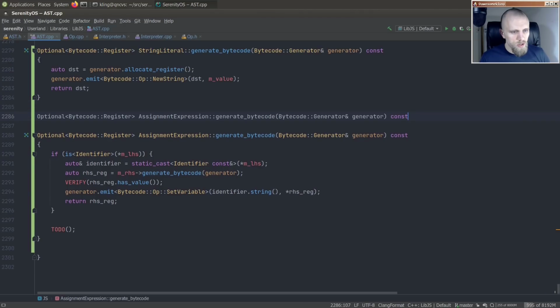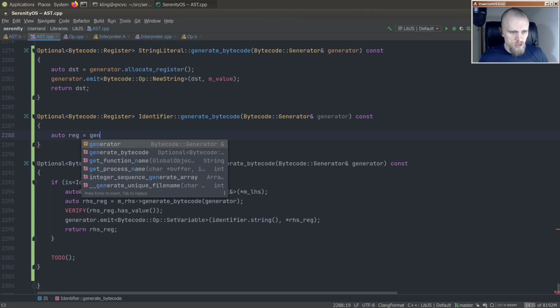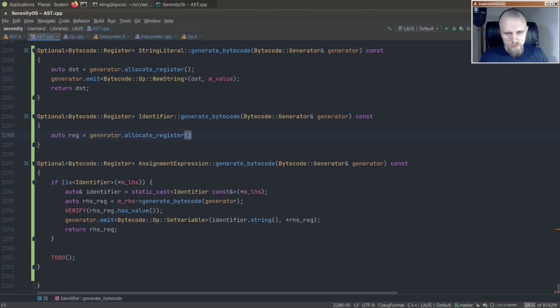And what does that look like? Identifier. Okay, so now all we got to do is produce a get variable opcode and load it into some register that we return. So we'll just say reg is generator, allocate register.